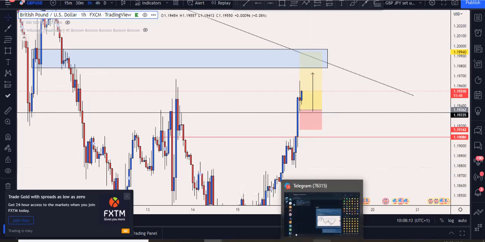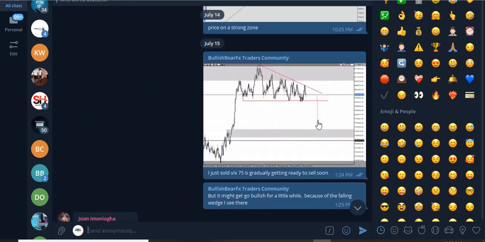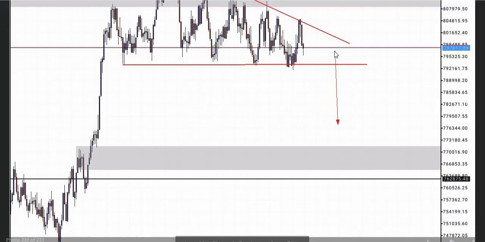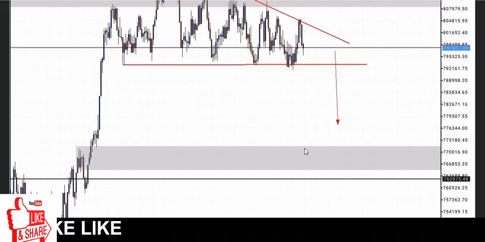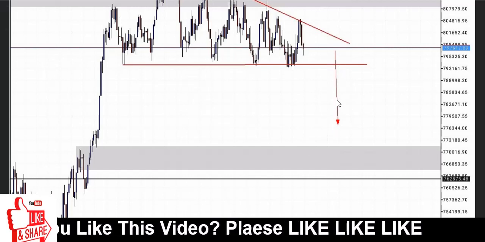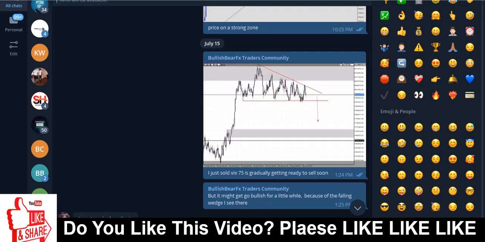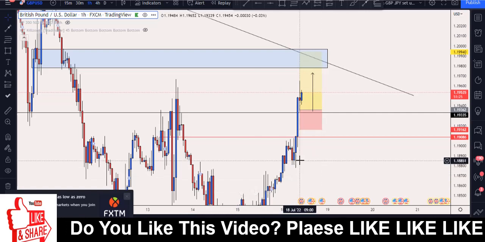Like if you see in the traders community, sometimes you see me do things like that. I'll just put this arrow here and point, and what it means is that I'm expecting price to drop down. Even if I don't take the entry, if I come into my chart later and see it drops down and my arrow reminds me that I predicted it to go down, then I will know that yes, my analysis is working out, my strategy is working out. So this is how you train yourself.